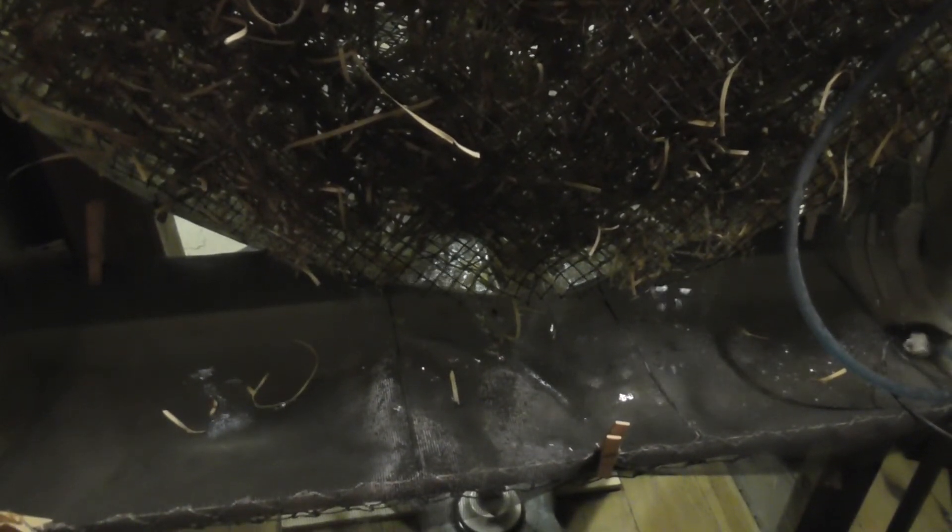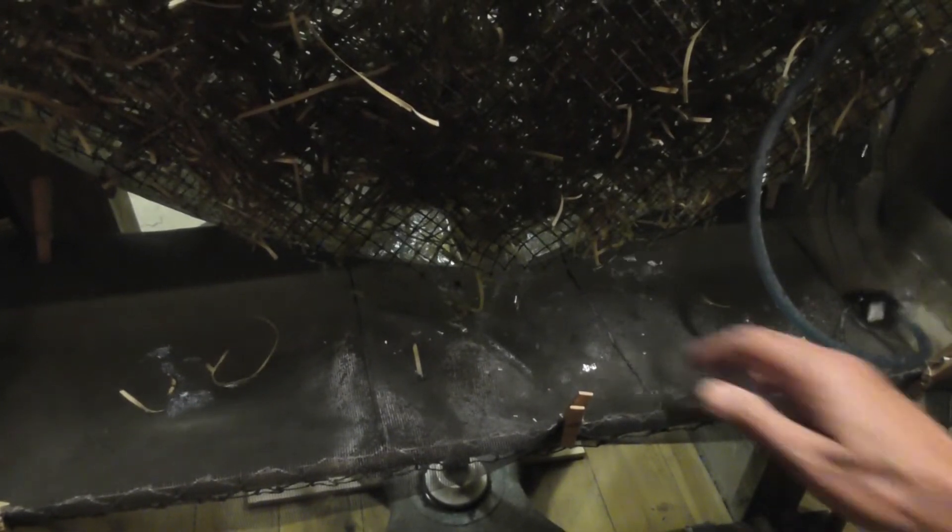Like any swamp cooler, you have to fill it up occasionally — it's going to run empty. There's a bucket down here for filling it up, and you just fill the trough occasionally. I'm not sure why there's gauze over the trough — there must be a reason for that, but I'm not the brains who built this. It's dribbling, and it's amazingly cool. The only work you have to do is fill it up occasionally. It's very low cost, cheaper than buying a big swamp cooler.